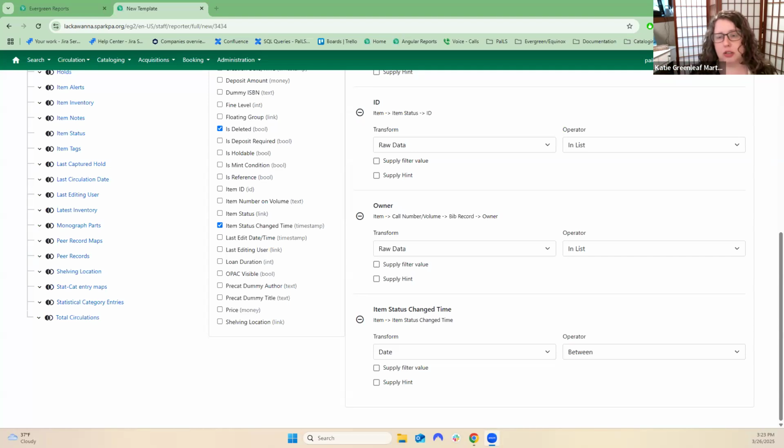Yes, the link to the item will still be, again, Elizabeth said this earlier with patrons, when items are deleted, they're harder to find, but they're still in there. So it will still link to that item in the patron's account. It'll still have all the information. And if you get to it from that, you'll be able to see that the item is deleted, but it will give you all the information. But if you aren't coming at it from the patron side, if you're coming at it from the item side and you're trying to scan that barcode, you can't come at it that way once it's been deleted.